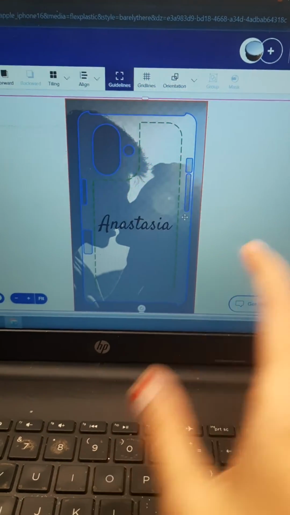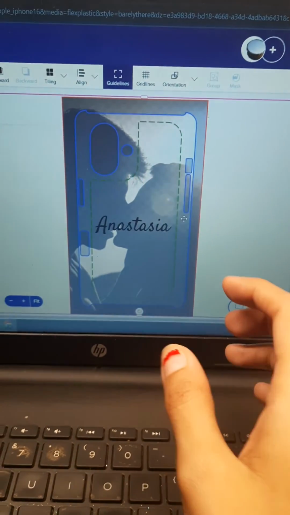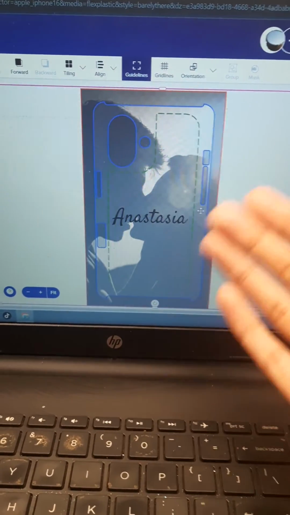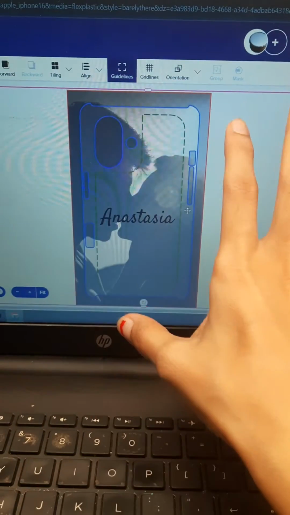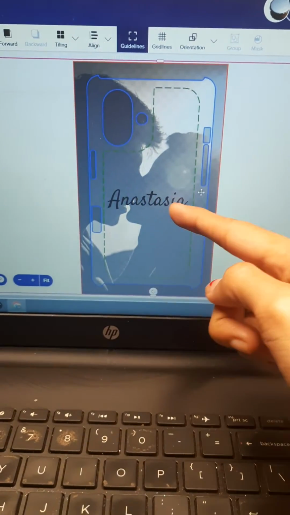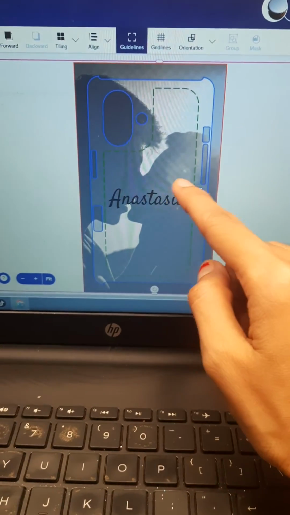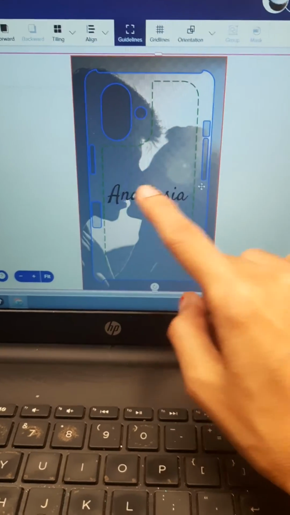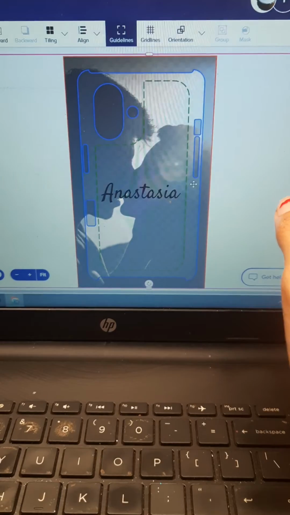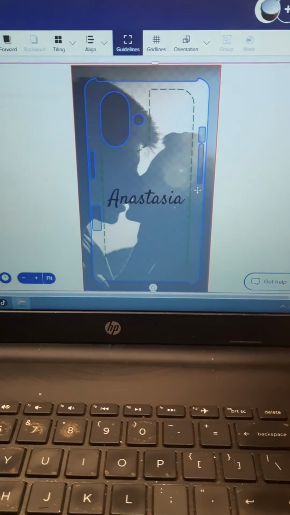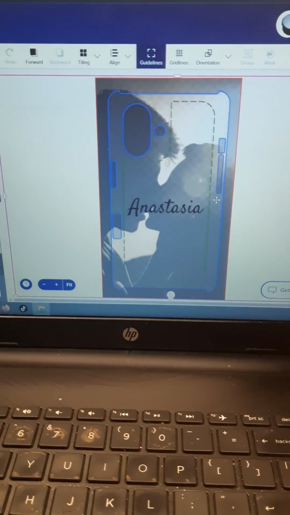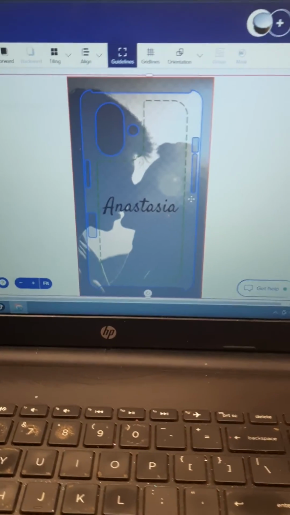It works pretty well. So this feature is amazing, especially if you're using a dark background and you have light colored font. If you are using a dark background and a dark font, like I used the black colored font with a more dark picture, it didn't work that well. So I have to decrease the opacity either of the text or of the graphic. Or if I'm using both light, then I have to increase the opacity of one or decrease the opacity of the other. So it works like this.